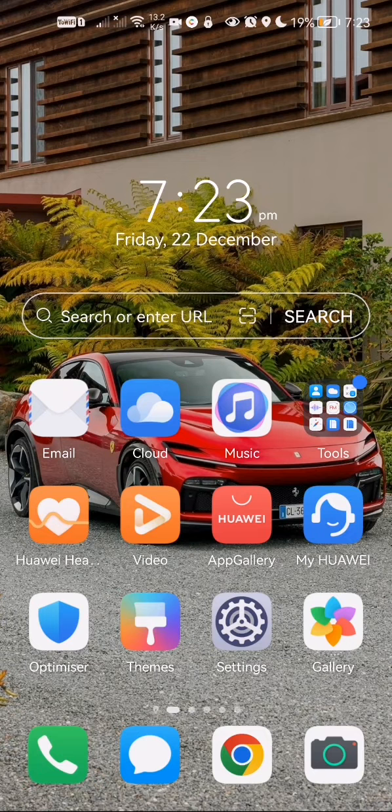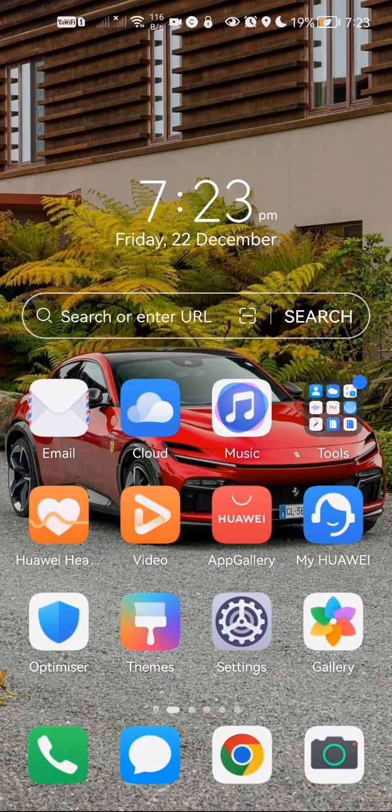So guys, in this video I'm going to be showing you how to configure your battery percentage location. Basically, if you don't know what that is, it's where your percentage of battery is. As you can see right now, it's outside the battery icon with the percentage on it. There are a few ways you can configure this, so I'm going to show you how to do it. It's actually pretty easy to do.